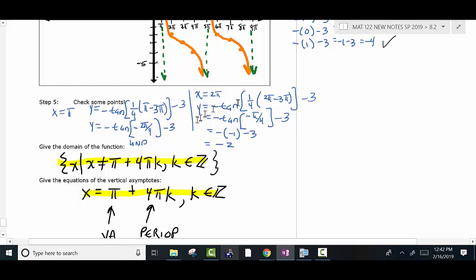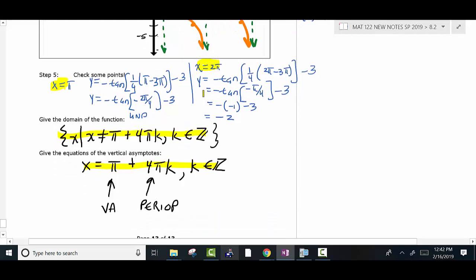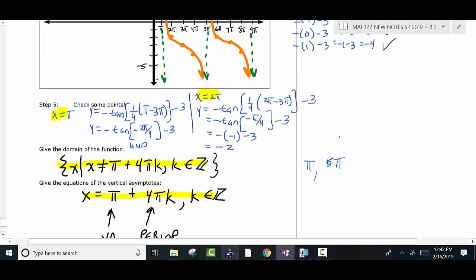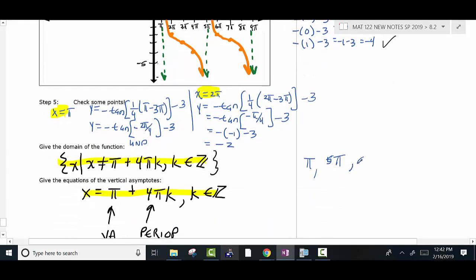If you want to look at how I checked these things, you can. I checked the points pi and 2 pi. They both turned out to be correct. You can look over what I did there. And then the last thing I did is I used the formula, because the asymptotes are kind of hard to see a pattern on. The asymptotes actually go pi, 5 pi, and then 9 pi, and they're going up 4. So it's kind of hard to find a really good logical equation for that. Then it would go 13 pi and 17 pi and forever, just going up 4 pi, going up by the period.